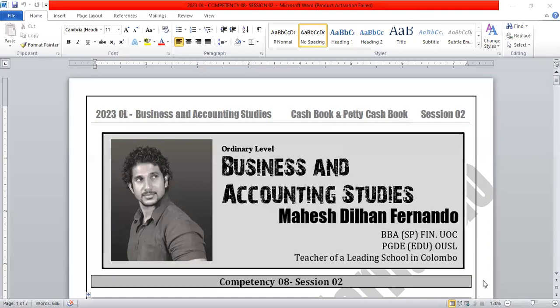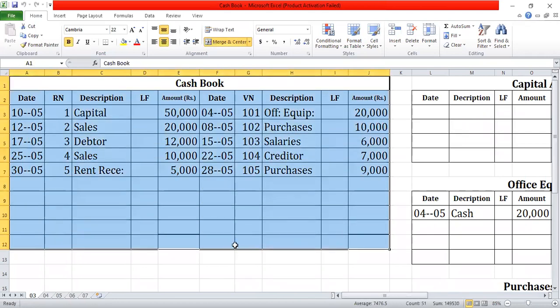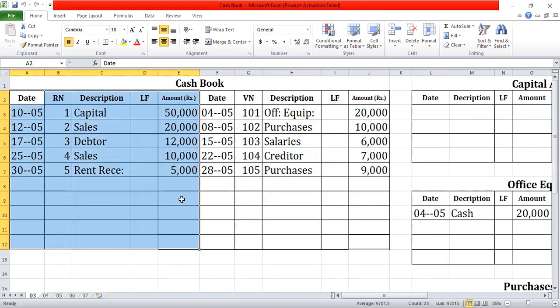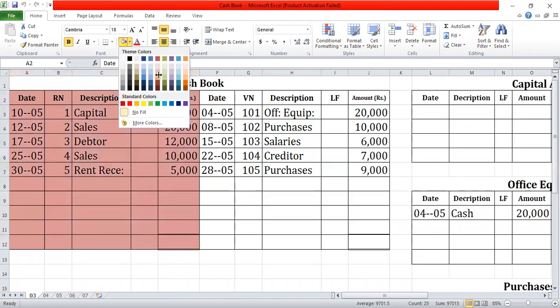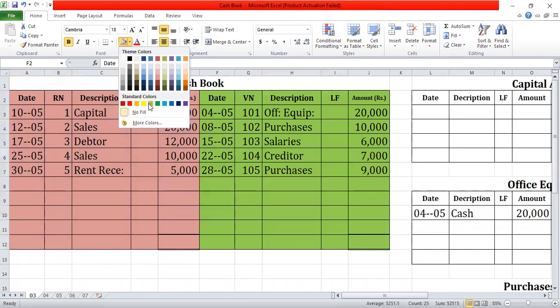I told you that I'm going to teach you something new, how to balance a ledger account. If you can remember, I told you that the cash book has a dual role. The cash book is acting as a prime entry book, and also the cash book is acting as a ledger account too. Last week, I clearly told you that this is the debit side of the ledger account, and this is the credit side.